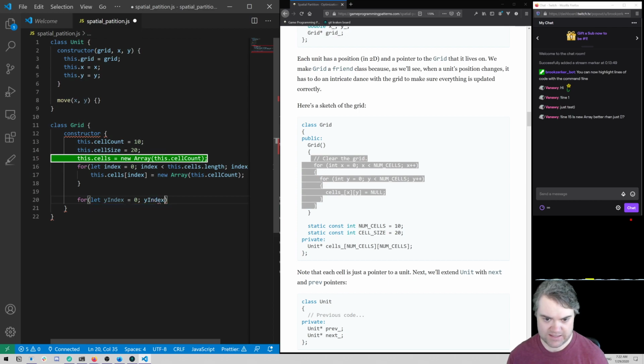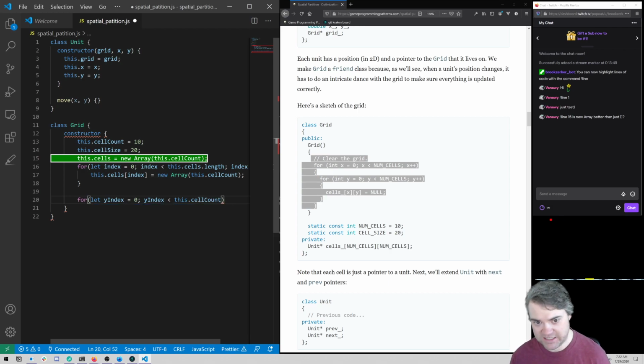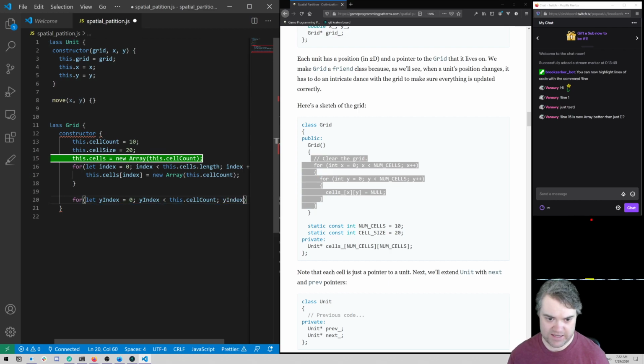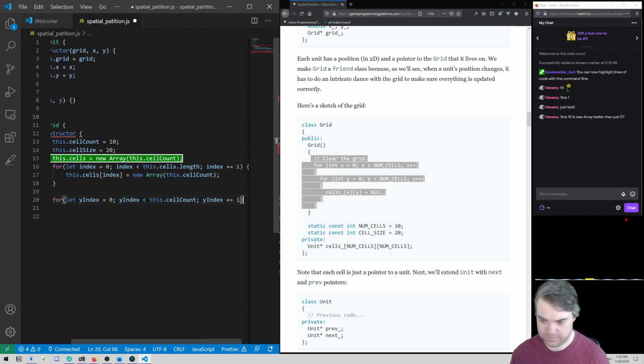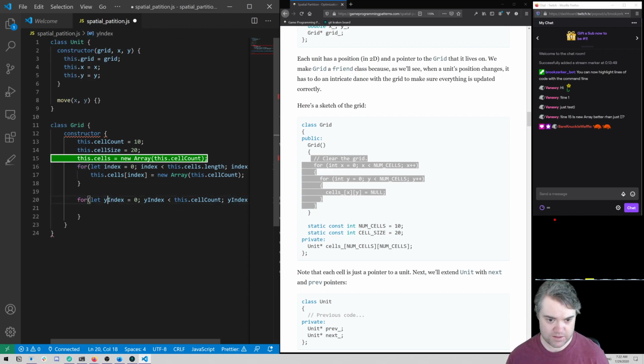Y index is less than this.cell count, because we know that it has to be cell count. And then y index plus equals 1. I like to use very specific names, especially when I'm doing any kind of double loop with this, because that really sucks.